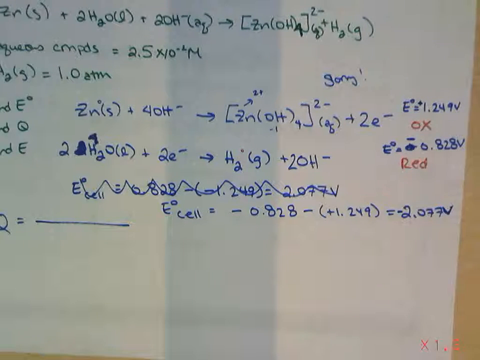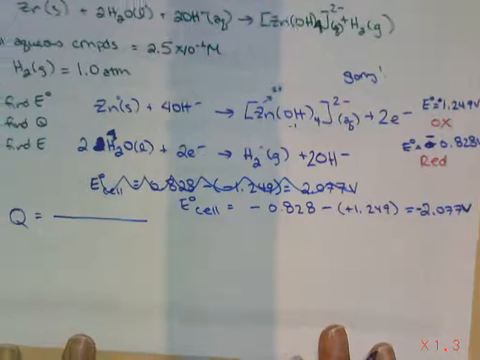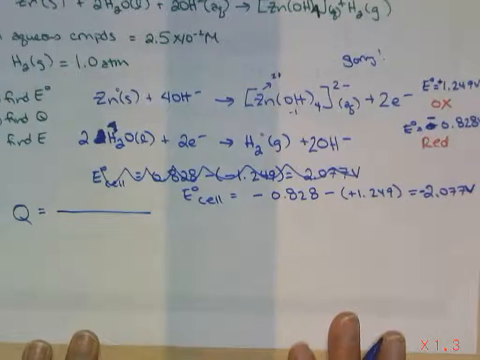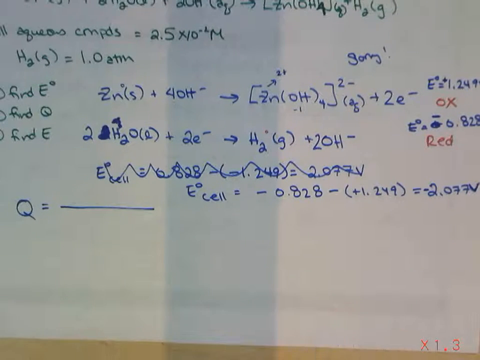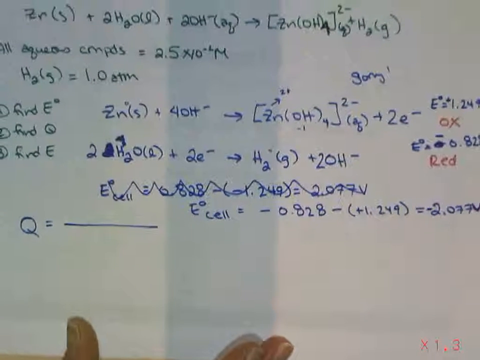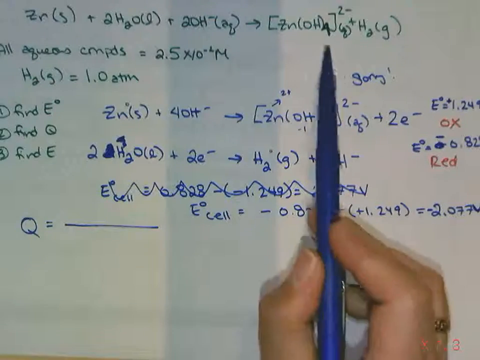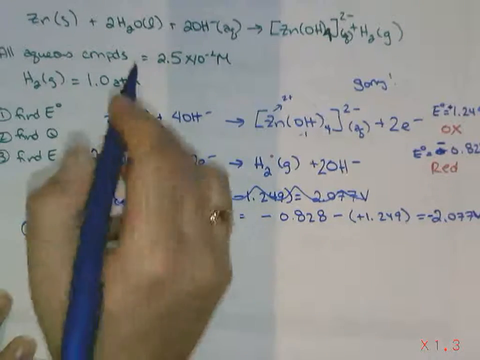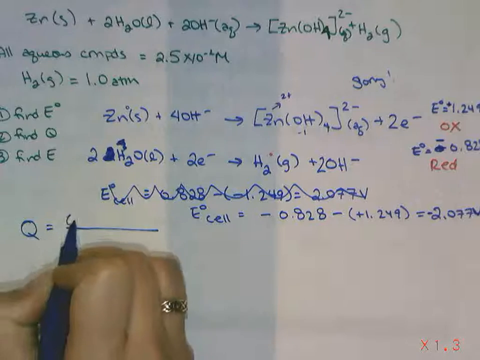All right, so now in my new corrected, thank you, Jim, fixed problem, am I now spontaneous or non-spontaneous? Non-spontaneous. Equally good. Fair enough. Let's see if I can get it on here. All right, so we're doing products over reactants to find Q. And I have this zinc compound that I know based on what the problem told me, 2.5 times 10 to the negative second.